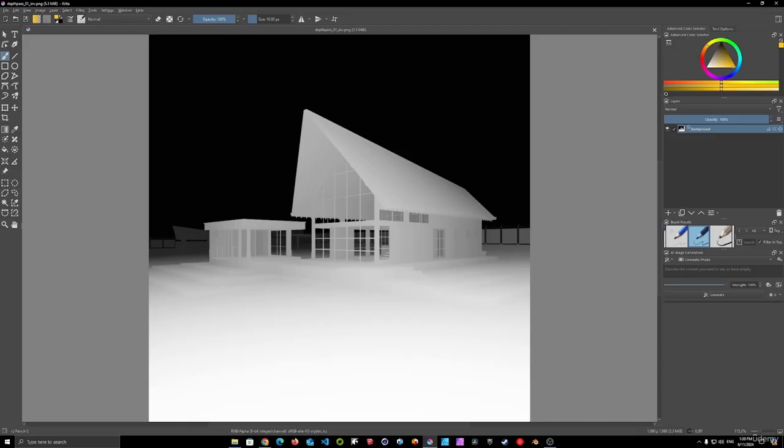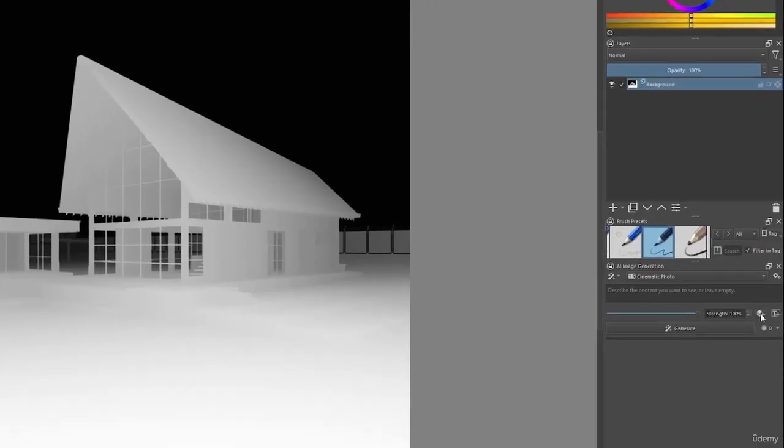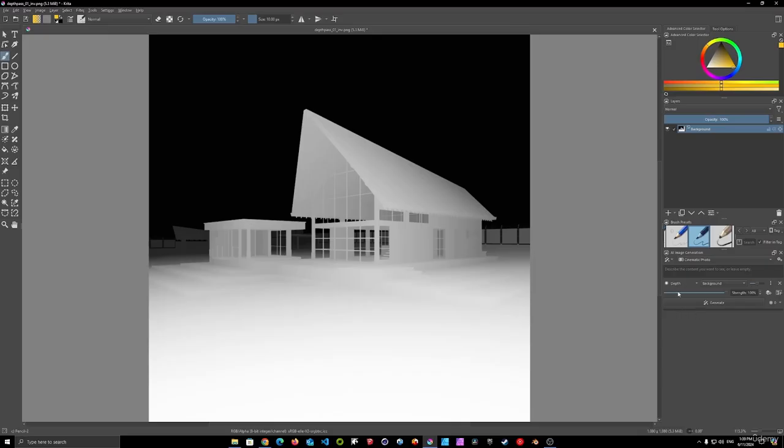And here's where the fun part begins. Now let's leave everything as it is. In front of the slider, click on the plus. From the dropdown, we are going to select the kind of control net we want to use. In this case, we want to use a depth pass. So select depth. And once depth is selected, we are ready to write or type in our prompt.